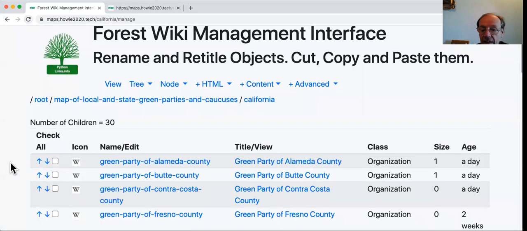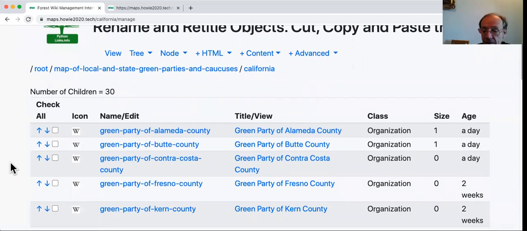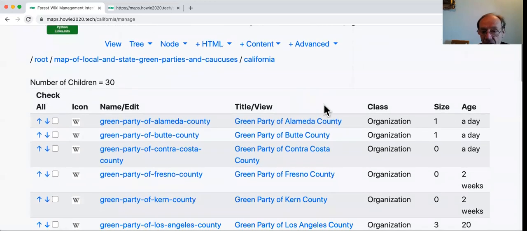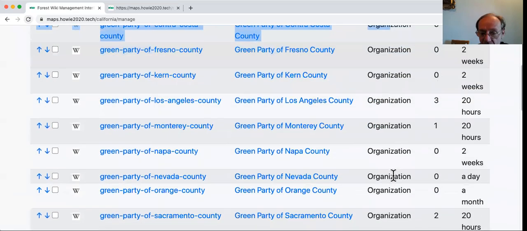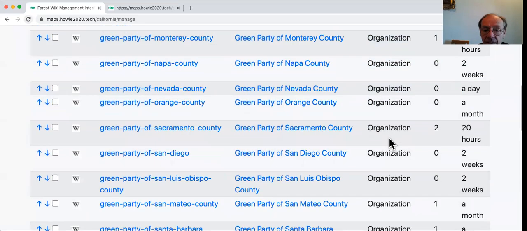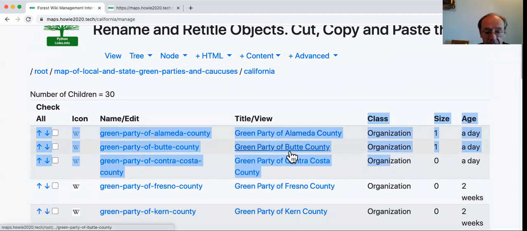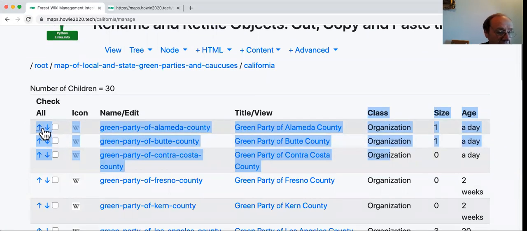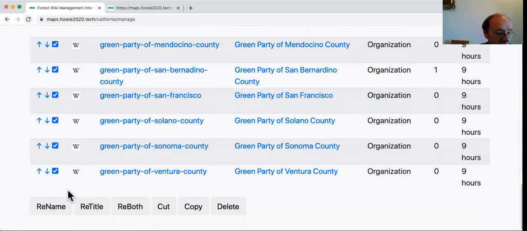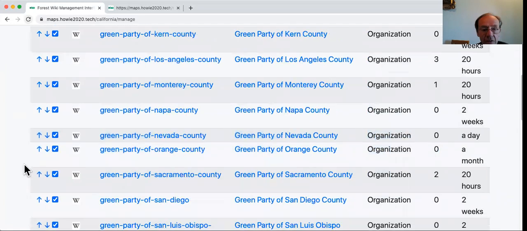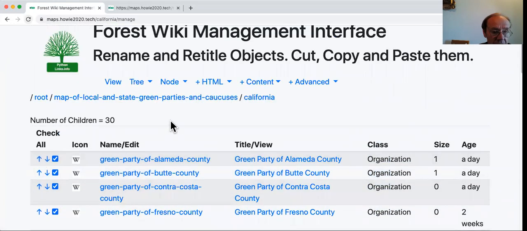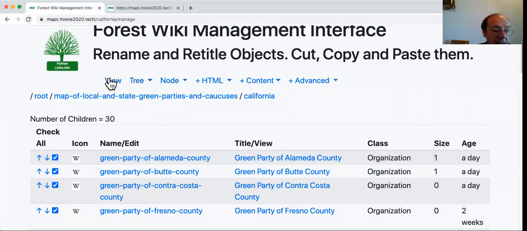So at first glance, this looks a lot like a file system, but it isn't. It's a hierarchical index into an object-oriented database. So you can tell here we have the Python class, mostly organizations, but further down we have some other different classes. You can click into to view the particular object, or you can just click into and edit the object. These objects are stored on the file system as a B tree, but they're also stored as a list, so you can sort the order of the list. And you can also check some of the items, and then rename, retitle, cut, copy, delete, paste. A very nice interface for managing an object-oriented content management system.